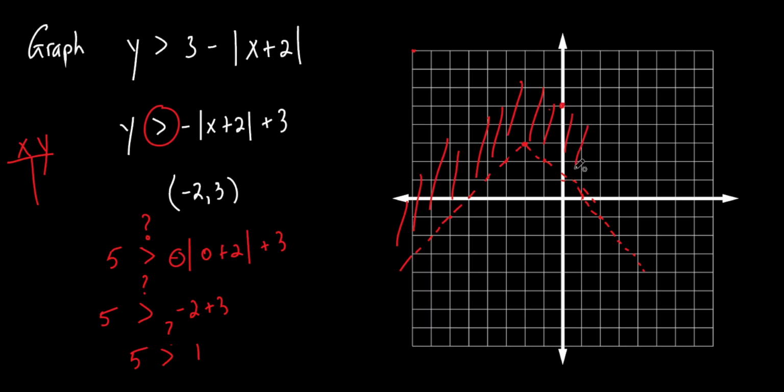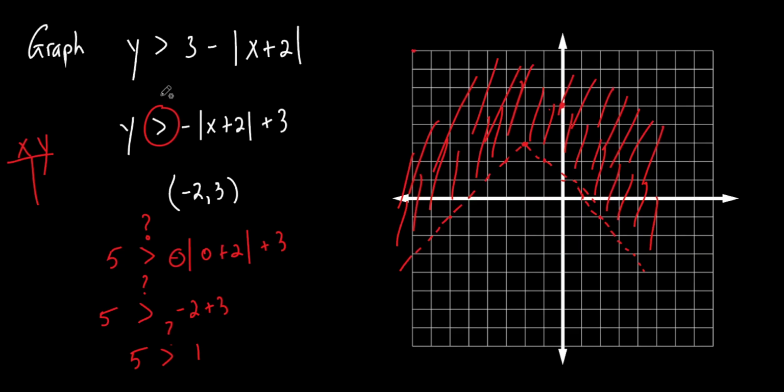Do you really have to go through that work every single time? Probably not, but there are some that might be a little bit confusing, right? There's some that you're like, oh, I'm not really sure if that's above or below. Like that x cubed one we did yesterday. That could have been a little confusing, all right? So I would take a point, plug it in, just to make sure that we shade in the correct direction.